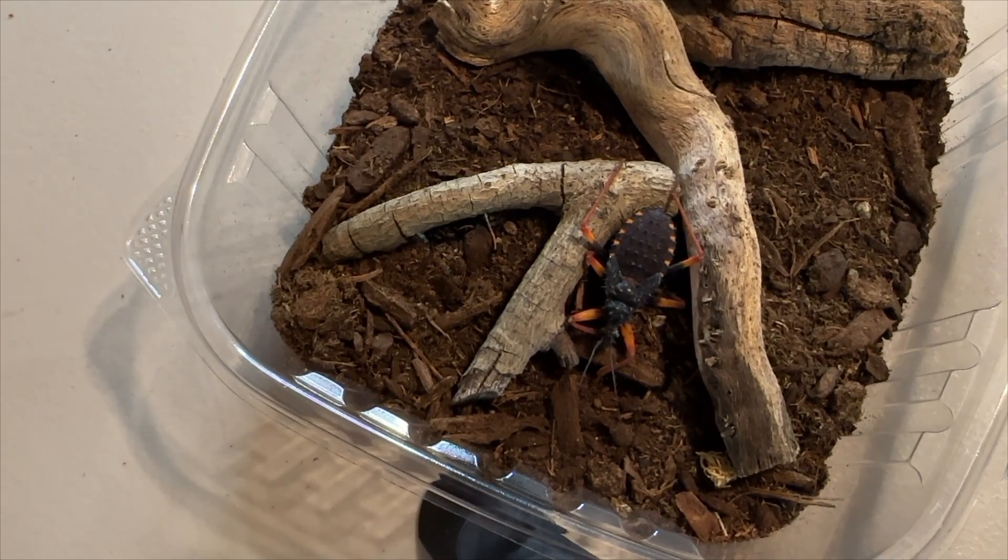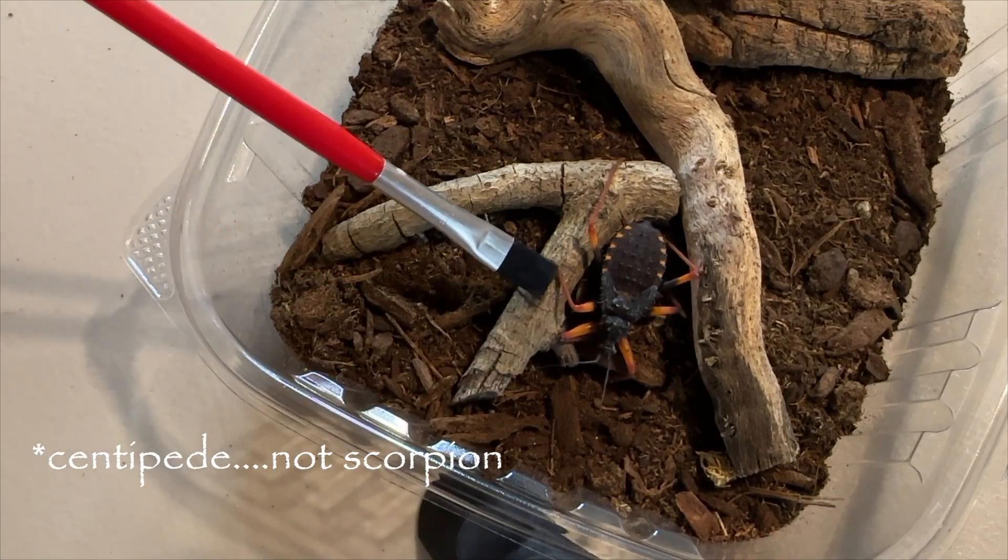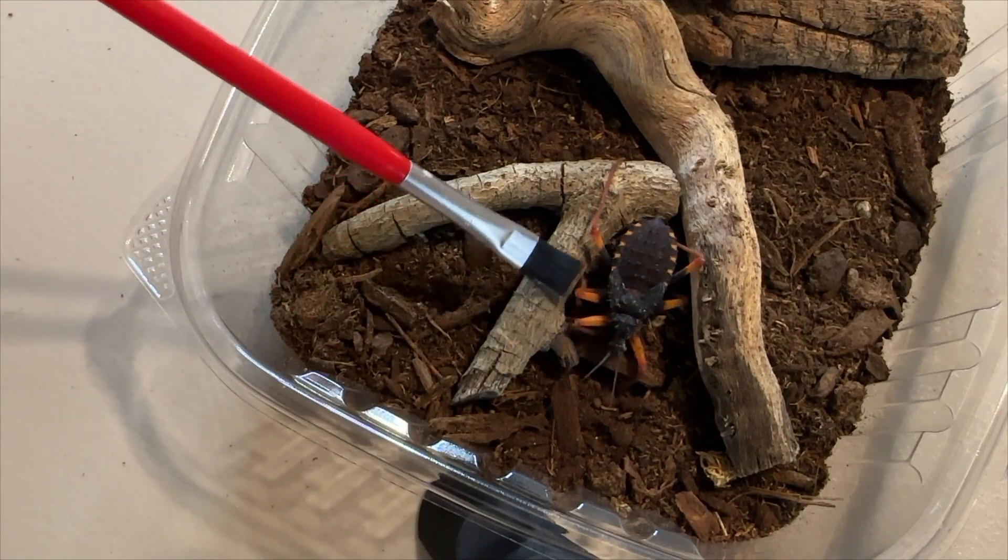Look at this magnificent creature. There is sexual dimorphism — females have the underside of their belly completely smooth, while males have a little round outgrowth at the end of their abdomen. This guy is, I think, one molt away from being a full adult. We'll try and sex him or her at a later time. We only have the one for right now, and we'll be getting more if you want to do a communal. We're going to use the same zoomed enclosure we used for our scorpion video.